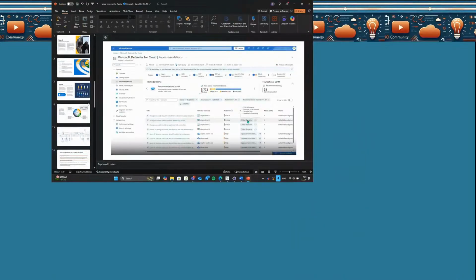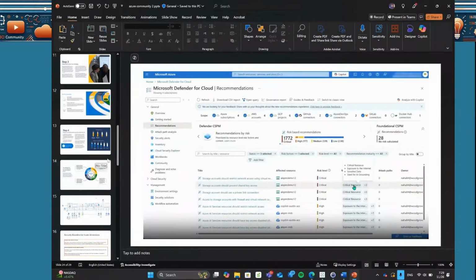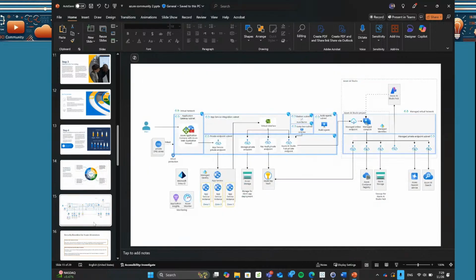So always when you design, you have to ensure that you follow the recommended architecture, which is designed to reduce the surface of attack and reduce the risk, and also to always monitor and apply the best practices and recommendations when available.